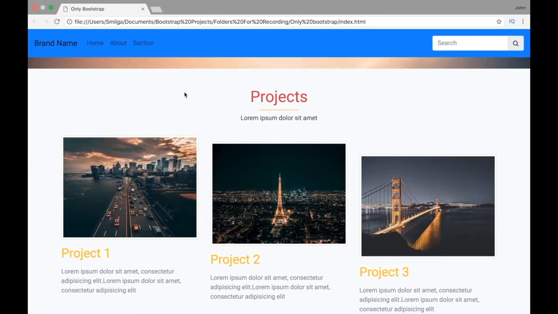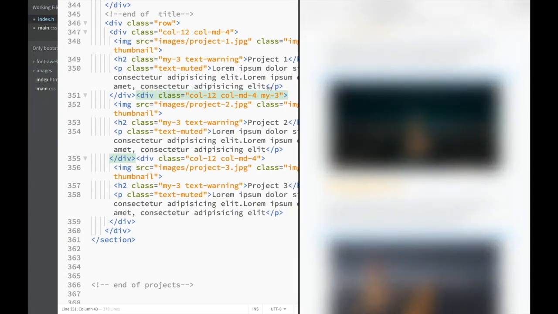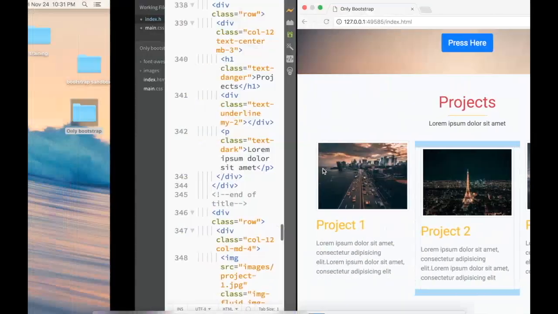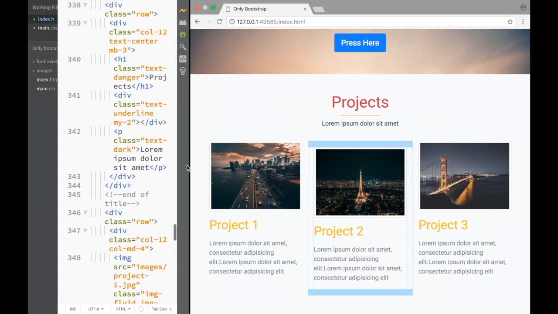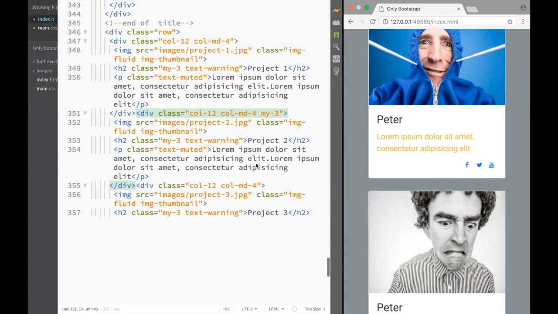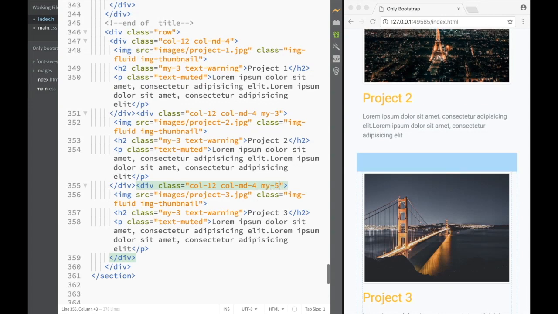So now if we go back, or if we make our screen bigger, however you want to do it, you can see that I pushed this one down. So if you want this kind of look, we can go for this one. Basically, we're adding margins. So if we would want to do it over here with, let's say, the 3rd one, here I could add a margin 5. So this is going to be top bottom margin.